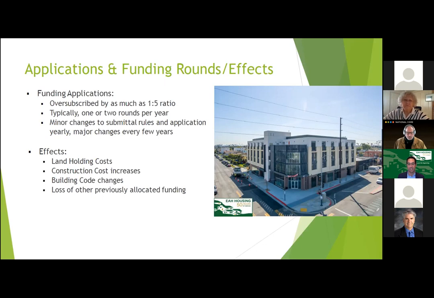Right now, the state, HCD, Housing and Community Development of the state of California, they have about 6 or so different sources we use regularly, and they're often well oversubscribed. So you really have about a 20% shot of actually getting funded. They only have 1 or 2 rounds per year. And so that means if you don't get funded when you first apply, you're likely to have to come back and maybe even come back again. The rules often change at least every time they come out with a new round of funding.